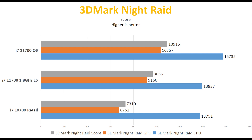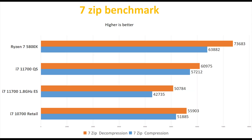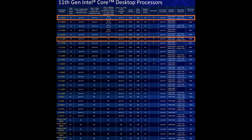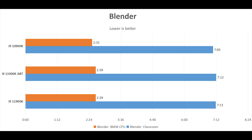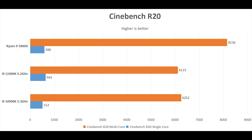Conclusion: I have very mixed feelings about Rocket Lake processors. The 11700 non-K and 11500 non-K are a very competitive choice at their respective price points, but for the 11900K I'm not too sure. It's at the price range of the 5900X, which has 12 cores. In Intel's defense, it achieves roughly the same all-core performance with two fewer physical cores on the same manufacturing node, which is the biggest breakthrough for Intel in the past few years. However, at the same price point, an overclocked 11900K can't even see the taillight of the 5900X.